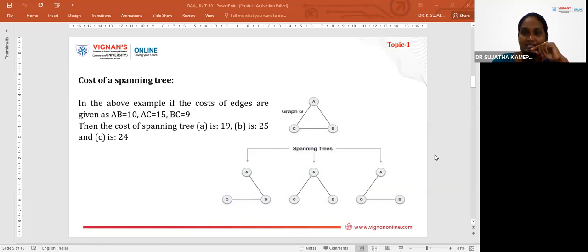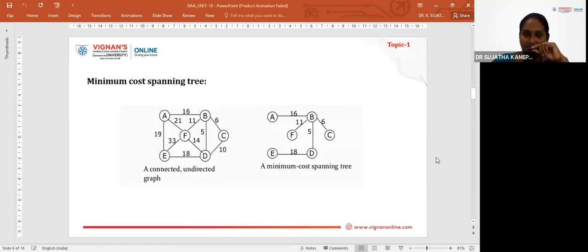Now, what is a minimum cost spanning tree? A graph may have a number of spanning trees. If we find the cost of all those spanning trees, the spanning tree whose cost is minimum is called the minimum cost spanning tree.